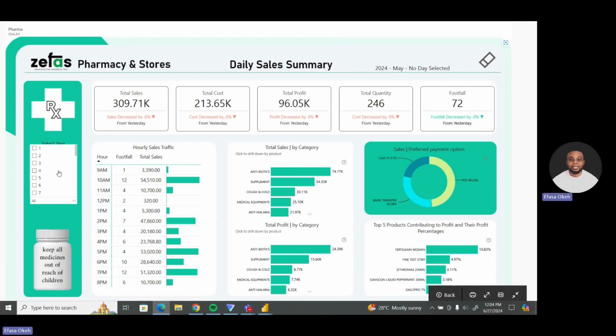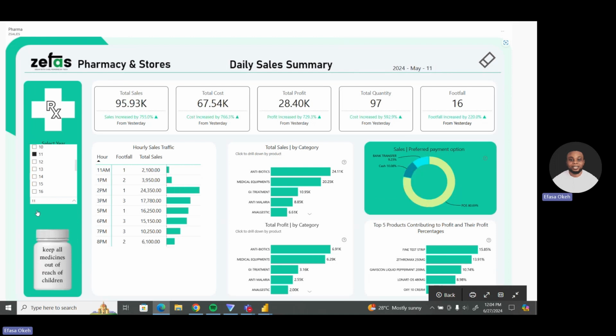And let's select 11, because that's what we're most concerned about. So you can see on the dashboard also, we have data for May 11, 2024.